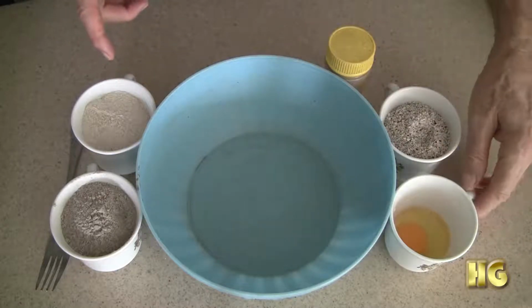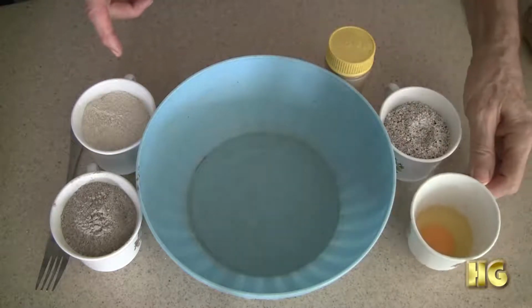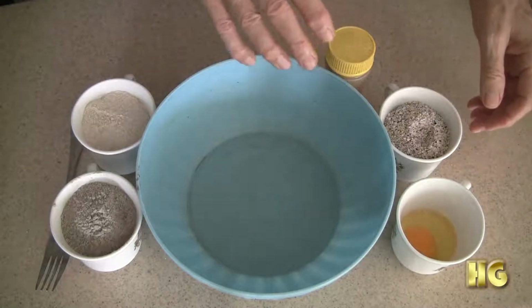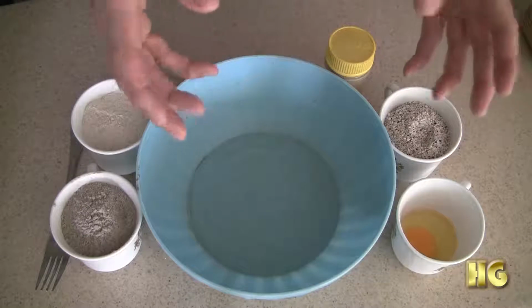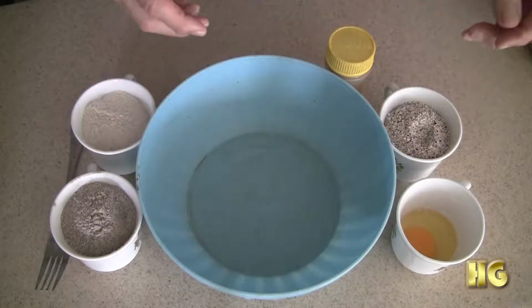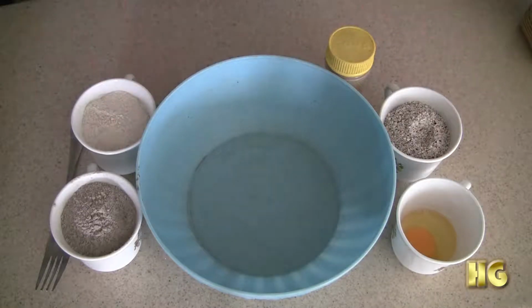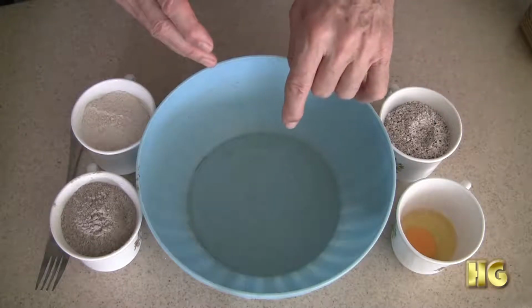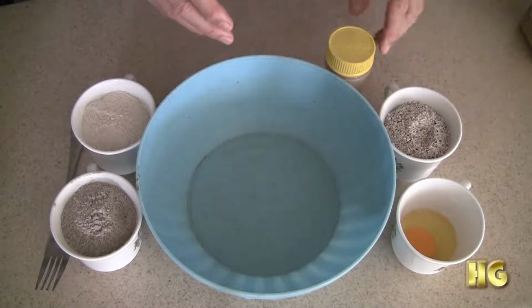1 egg. You always put your egg in a cup separately before you put in the ingredients, because if you have a rotten egg of some sort, which you don't ever want, I've only had one in 50 years, but if you do, then you don't want it spoiling the rest of your ingredients. So you do it separately.